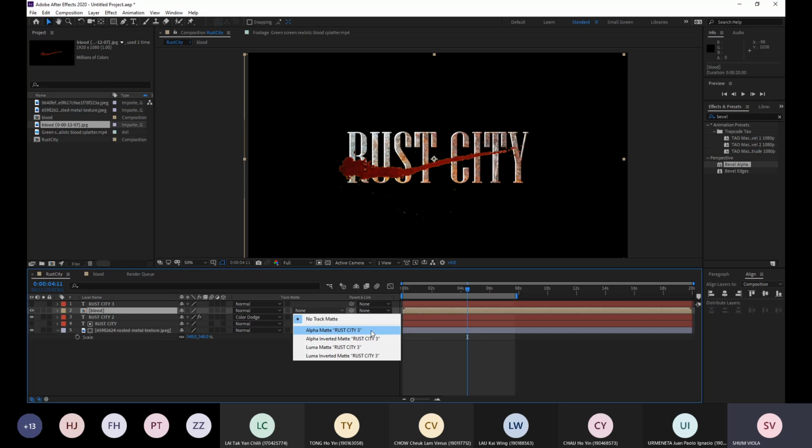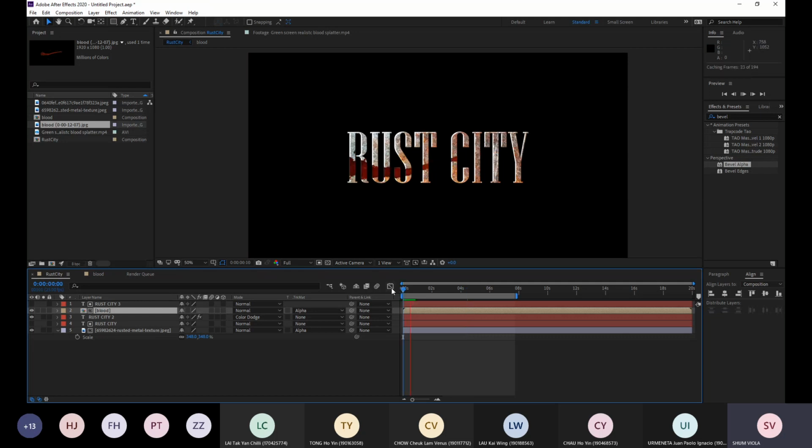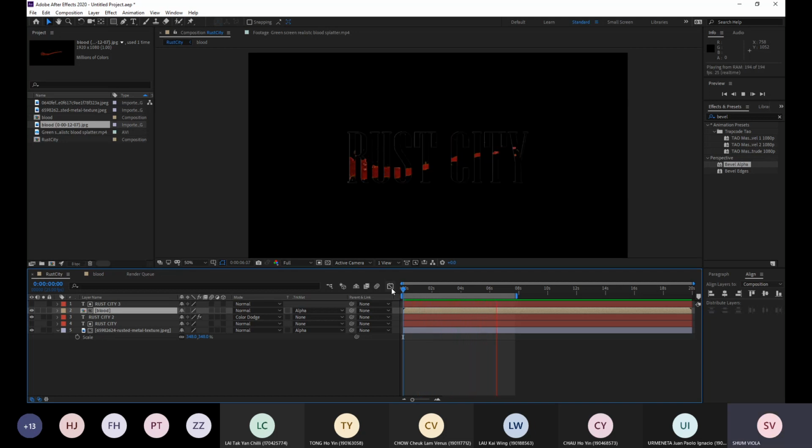We click the alpha mat Rustity. Okay, and now you can see that only the text will see the blood. Okay, there's no blood in between. Okay, so you can see that this is the final result. If you need more blood, you can repeat the same step.